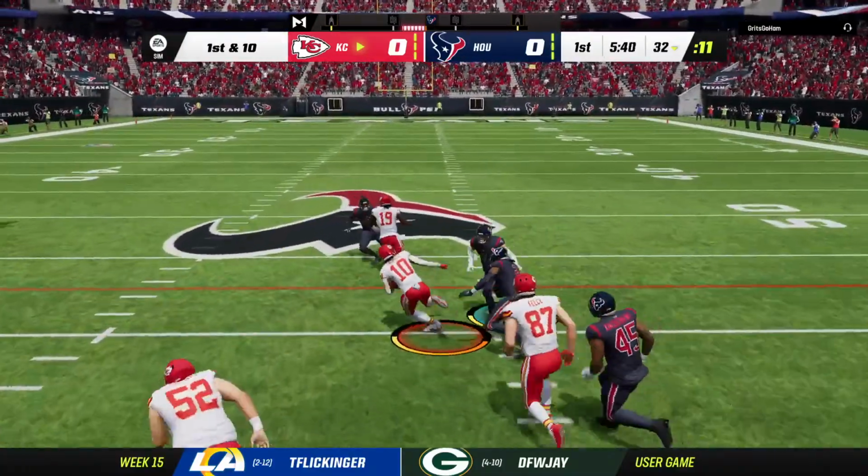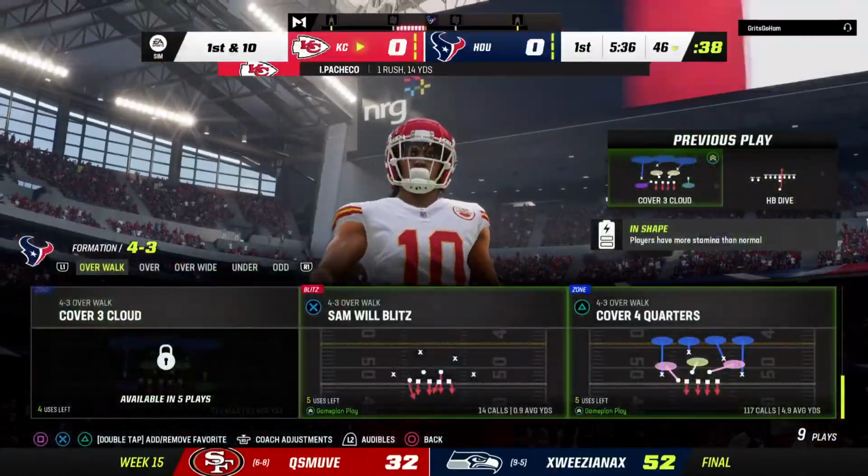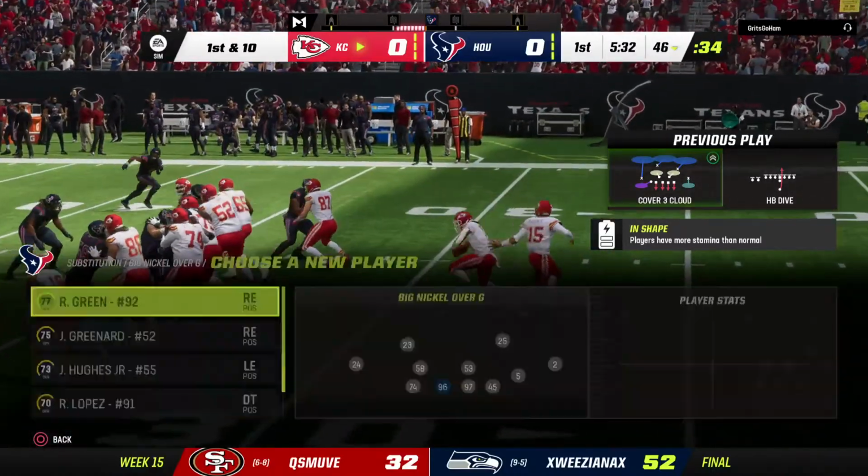They'll start this drive out on the ground. And he slips up past the 45 before being tackled. First play of the drive going for 14 and also going for a 1st down.